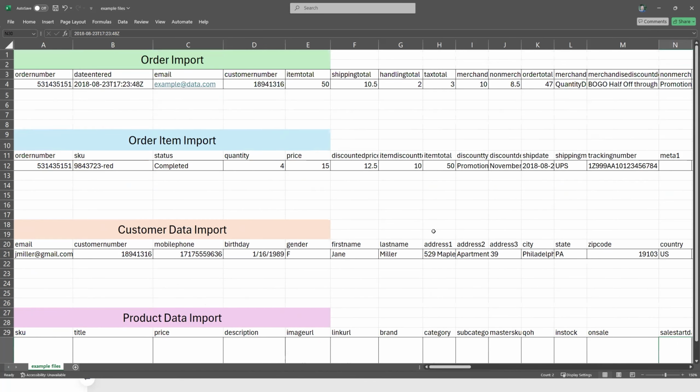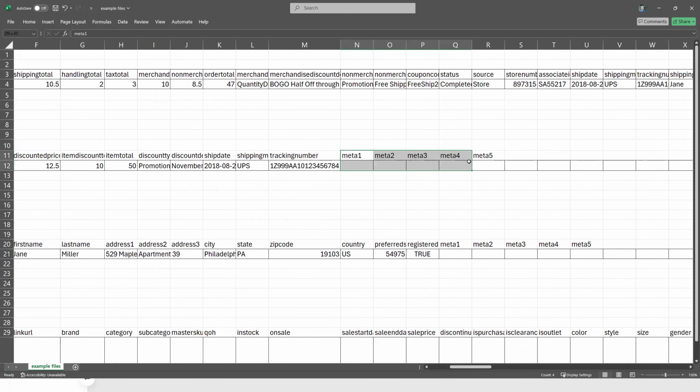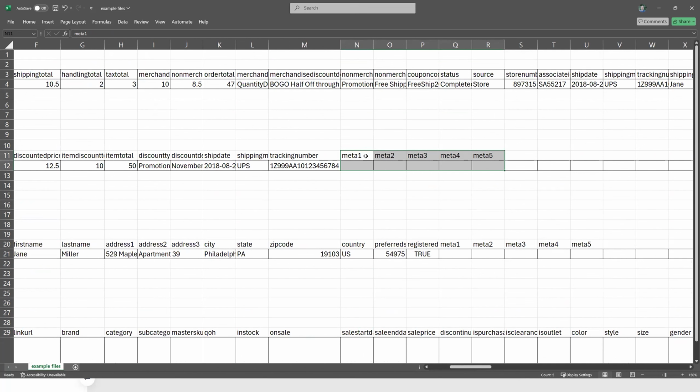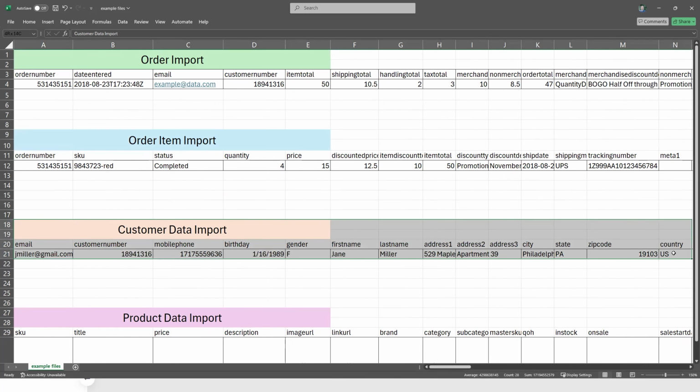So now that we have a picture of all 4 pieces of retail data that you're importing to Listrak on a regular basis, I do want to highlight the opportunity to include meta information. For all 4 of these file types, Listrak offers 5 meta fields that are flexible fields where you can import any piece of information that might be specific to your store or your program that you'd like to use in some way in one of Listrak's solutions. For example, if there is a loyalty tier that you want noted in your customer file, I quite often see that mapped as a value.